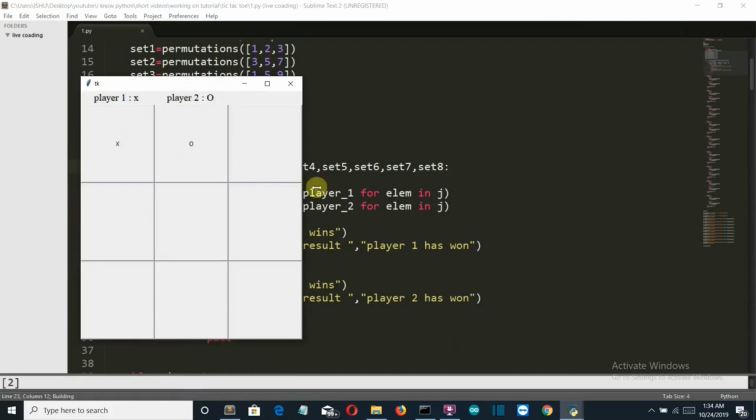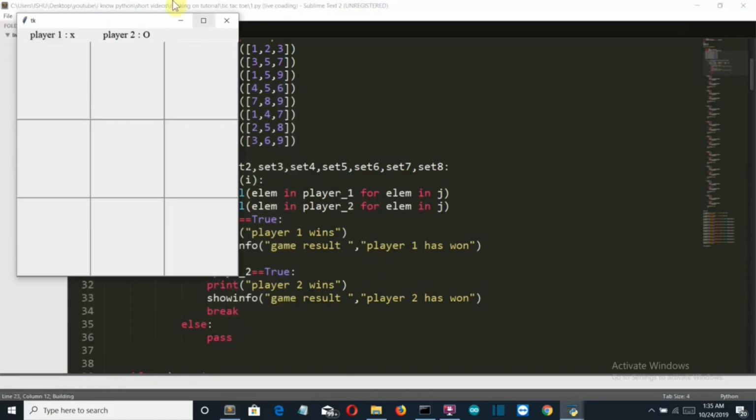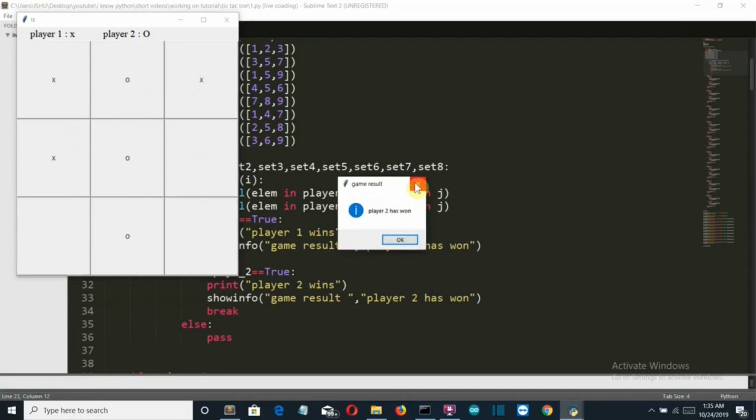Okay, let's make the player 1 win, and there we go, the player 1 has won. So let's try whether the player 2 condition is working or not. The player 2 is O, so let's make player O win, and there we go, the player 2 has won.